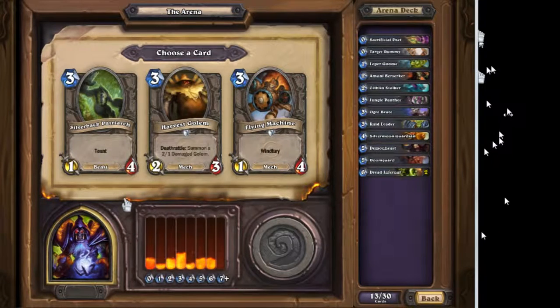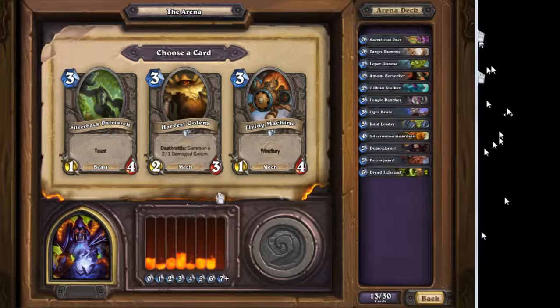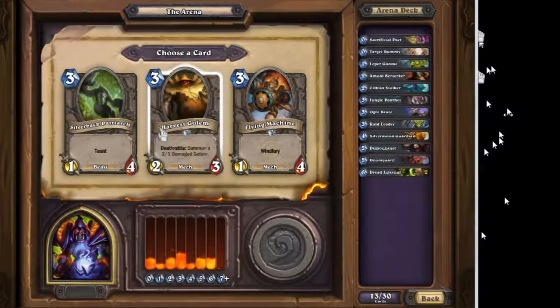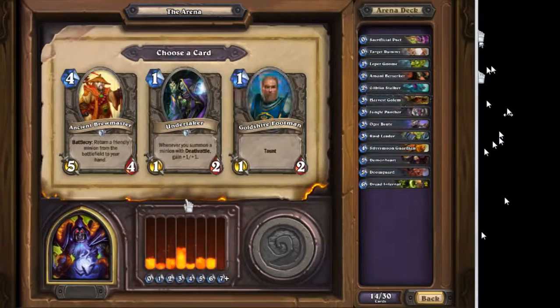Silverback Patriarch not getting picked, Flying Machine not getting picked, 3 mana for 1/4, just horrible stats. Yeah, even though it has Wind Fury, but no. Hearthstone is a lot better. It has big synergy, it has Death Rattles, it's a sticky creature, it's like 3 for 2/4. So Hearthstone, and sometimes you can even bait out a silence.